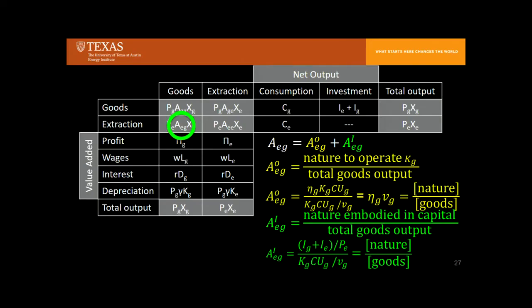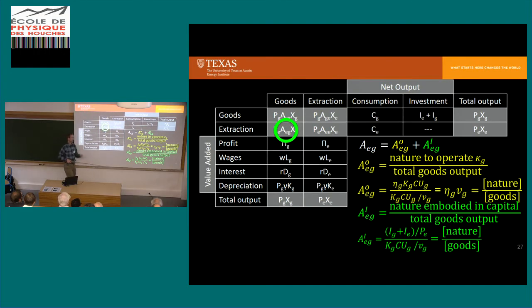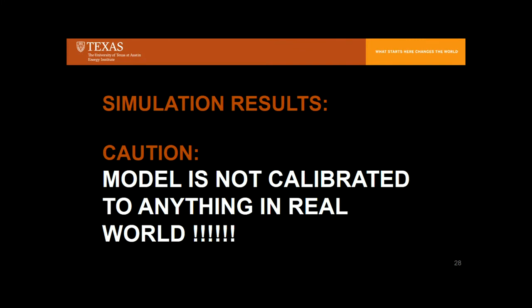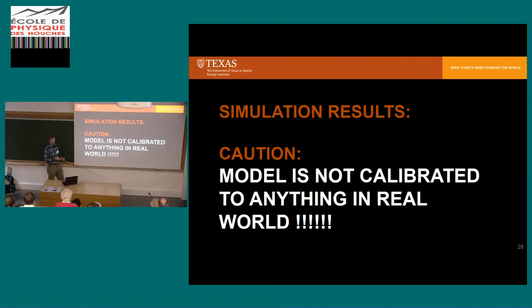And then there's the investment term. Because investment requires nature, because capital is made out of resources, this is investment in units of money divided by the price of the extraction sector, so that converts it to units of nature, and divided by, again, the gross output of goods. So this is the key linkage to internally calculate embodied energy in investment. So you can calculate things like net energy ratios or stuff like that. So the purpose here is to try to have a model that can present all kinds of metrics in units of money and units of resource flows.